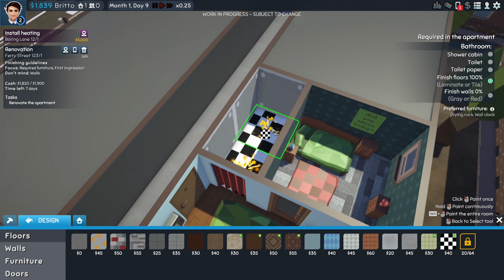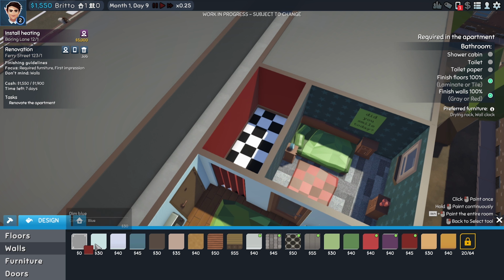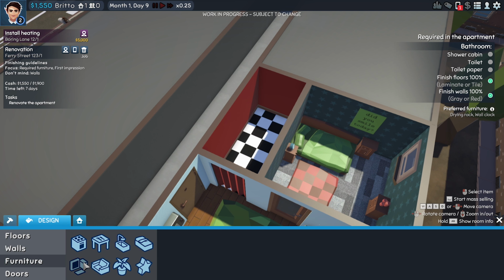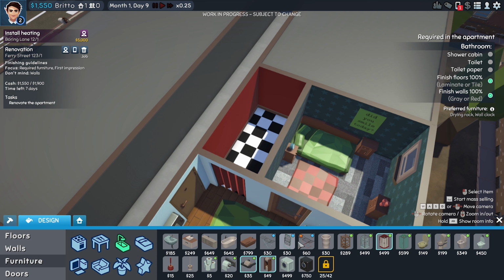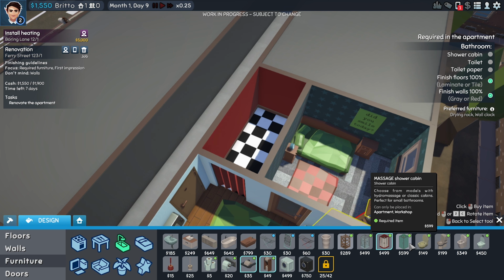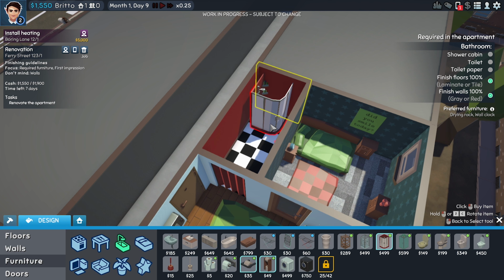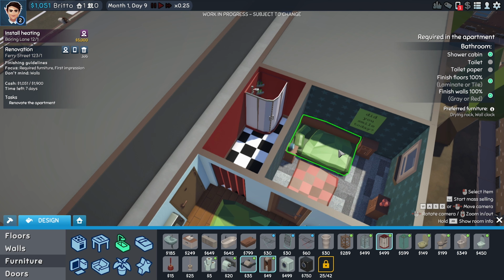Okay, so checkered floor, walls, red, that'll do. Furniture, we want to go bathroom, he wants a shower cabin. That looks terrible, doesn't it? Massage shower cabin. Actually, that looks pretty good. That matches with the color. Toilet and toilet paper.